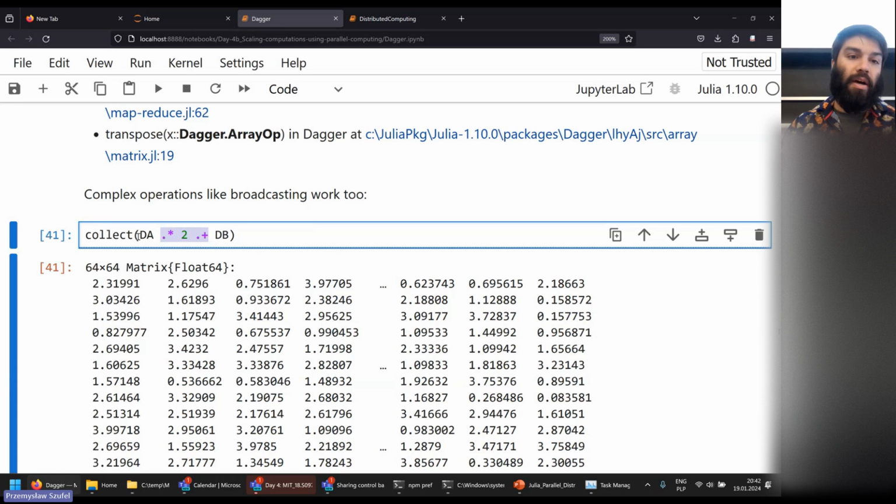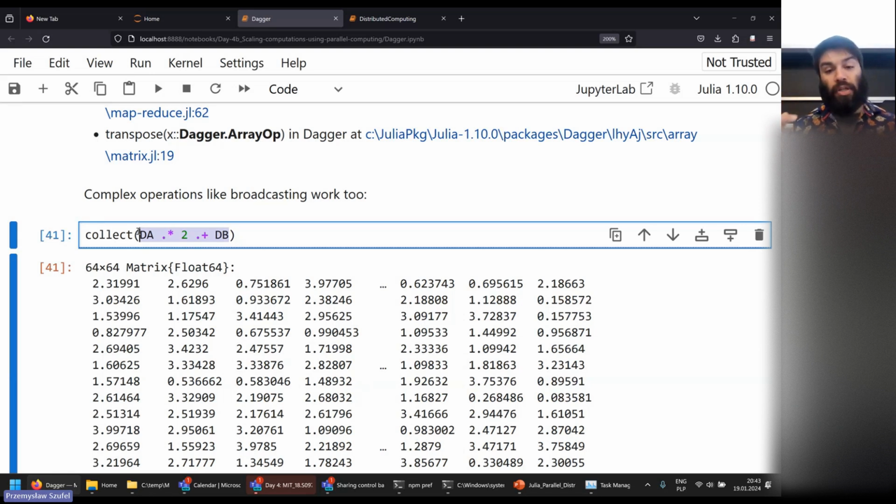Basically Dagger is doing all the data management behind the scenes. And Julia's broadcasting is doing some useful fusion, so that for each chunk or partition of DA and DB, we take those together, multiply A by 2 and then add B to it. We do this in parallel for all of these partitions.